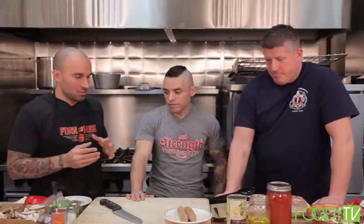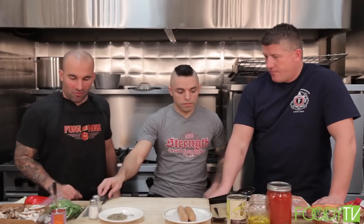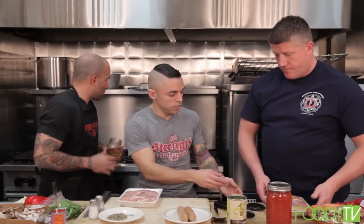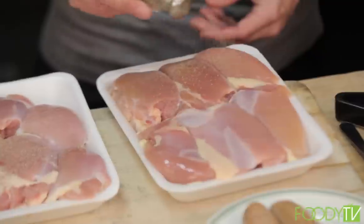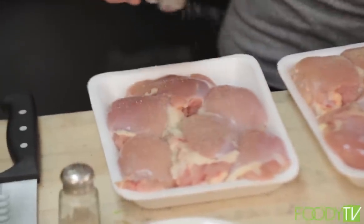So first thing we're going to do, Pip is going to help me prep and cook this. We're going to take the chicken, season it with some salt and pepper, and some oregano and basil — just sprinkle a little bit over that. In the meantime, I'm going to put some olive oil on our pan, nice and easy. Turn our pan on, maybe medium, medium-high. Very nice. Want to get the oil nice and hot.